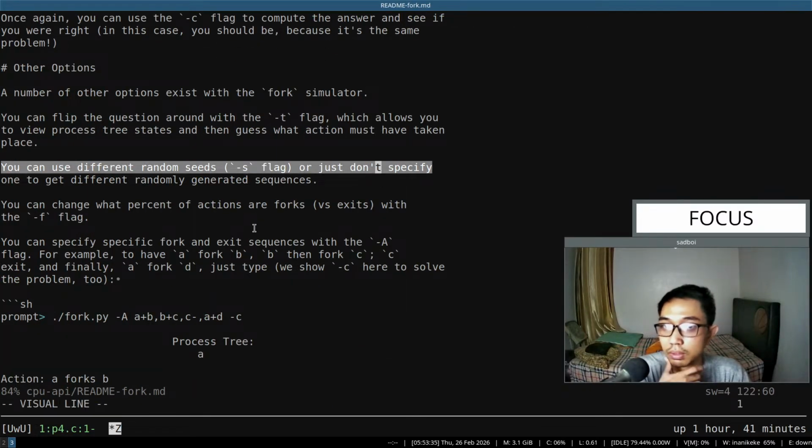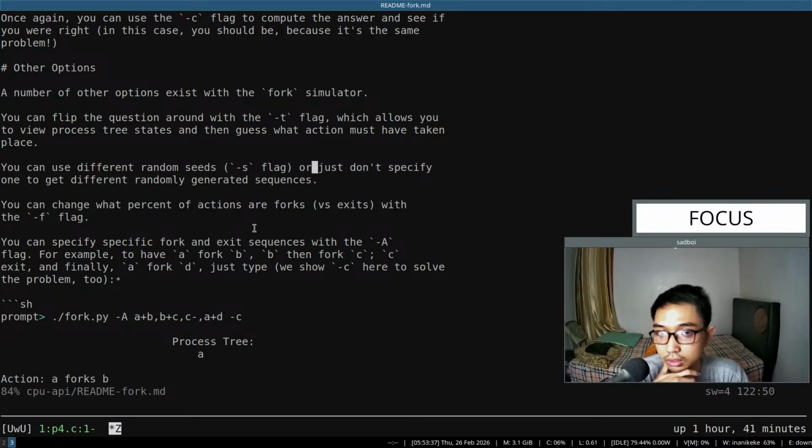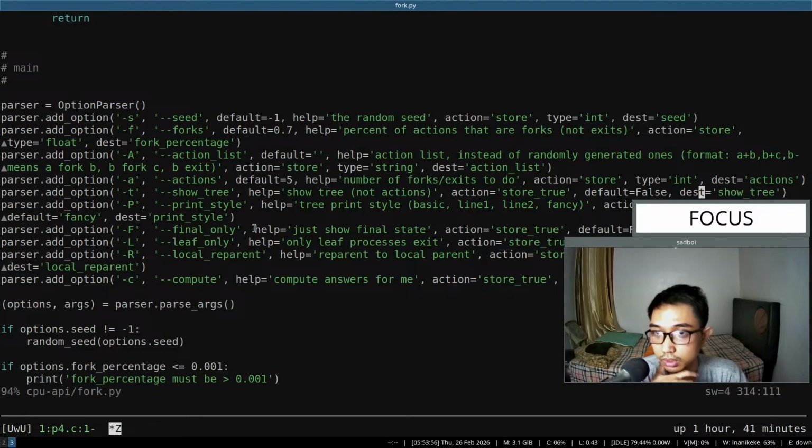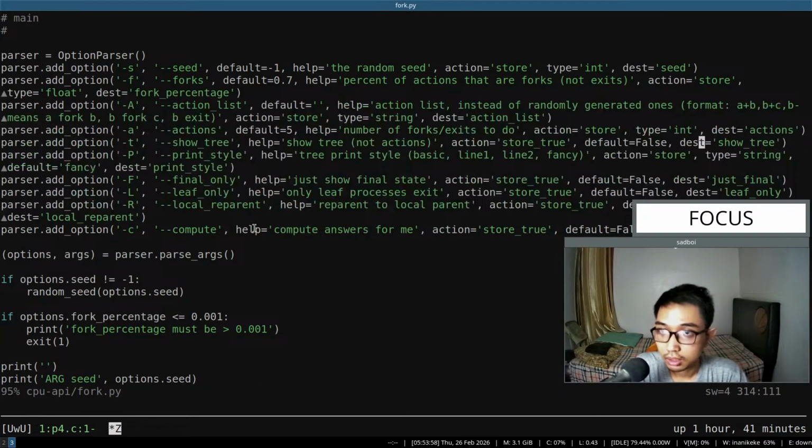You can use different random seeds or just not specify one to get different randomly generated sequences. You can change what percentage of actions are fork versus exit with the -f flag.